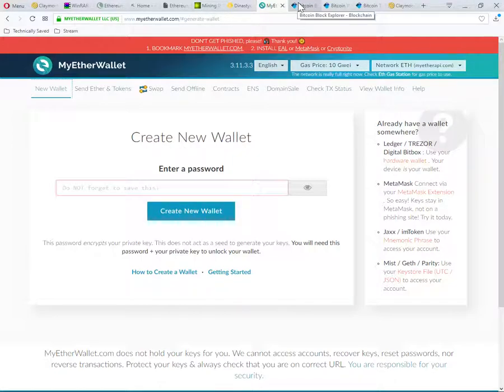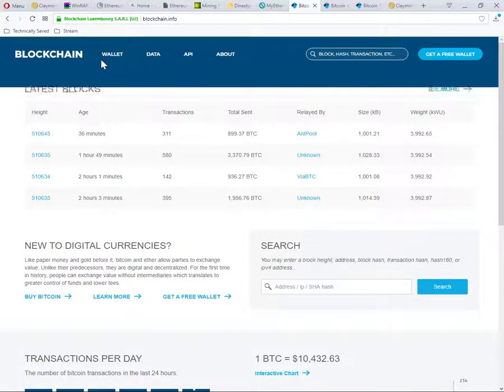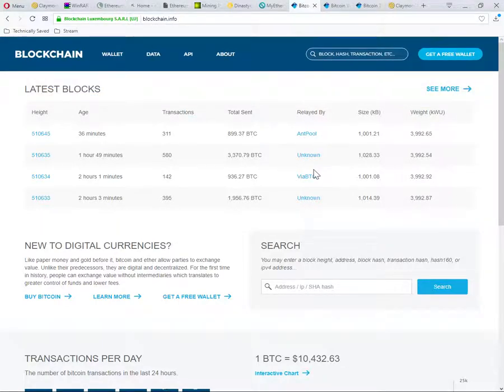So another one might be a little bit easier to set up. Actually, it's probably a little bit harder. Is the blockchain one. So basically, what you do with that is you're actually making an account with them. You'd click Get Free Wallet. I'm not going to do that though because I already have one.